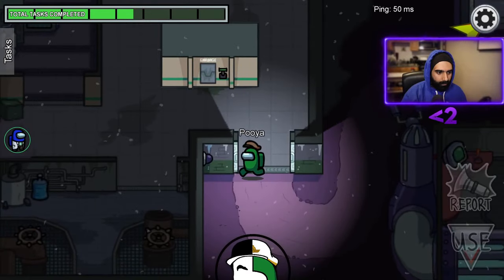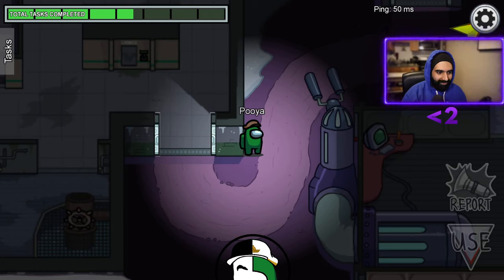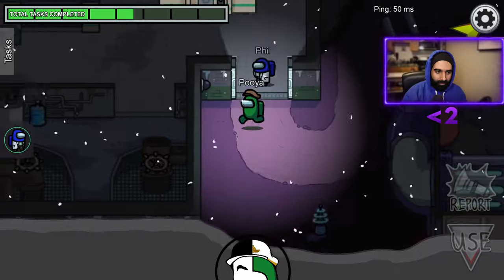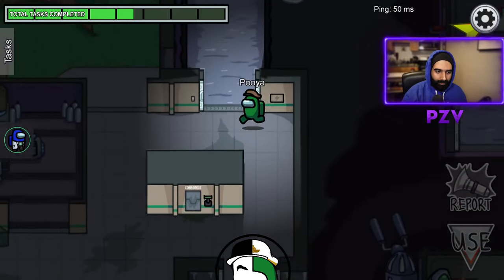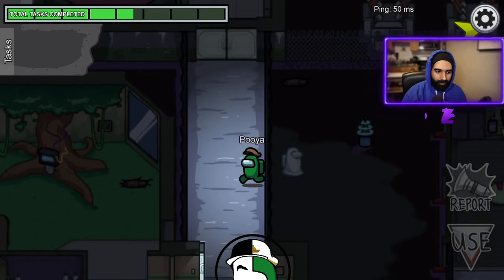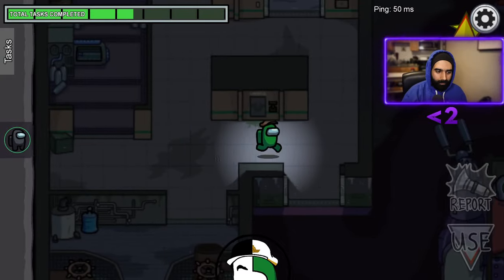Wait, what if Puya dies? I have to go. I trust you. I'm going to go see if. Oh, there he is. I mean, just kidding. He's not here. Just kill me. Yeah, he's definitely gone. You can kill me. If you need water wheels, I have.